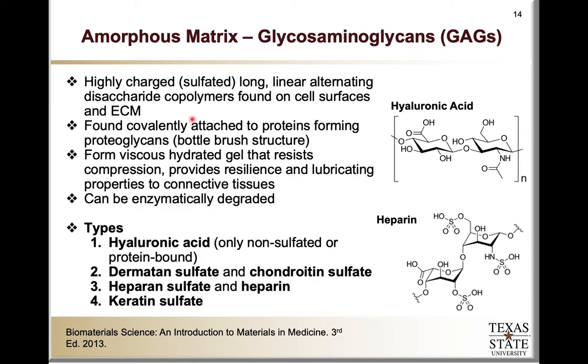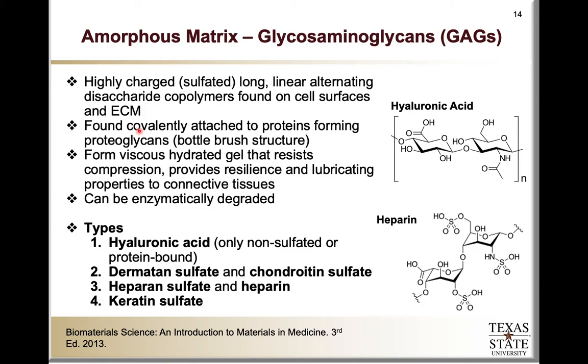In addition, they are linear and alternating, and I will be talking about two examples and telling you about the composition of those, but you can just look at the chemical structure and see that the first repeat unit that is shown here, or the first monomer here, is different from the next one that is shown. And so this continues alternating as the chain continues.